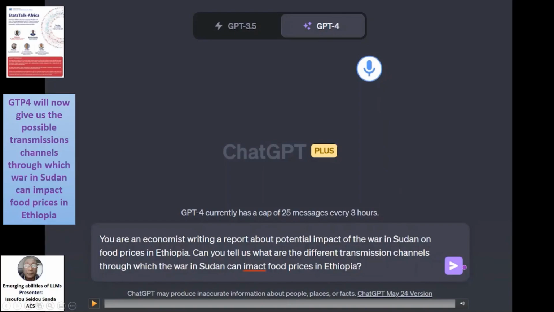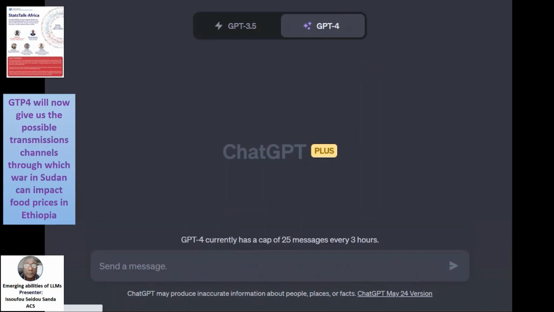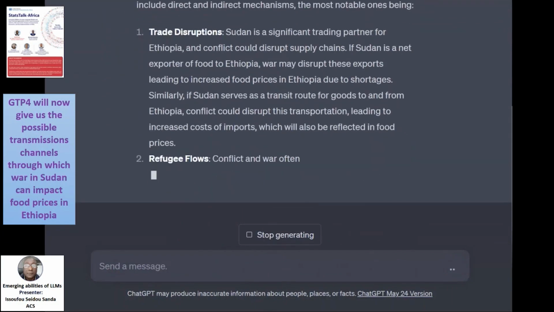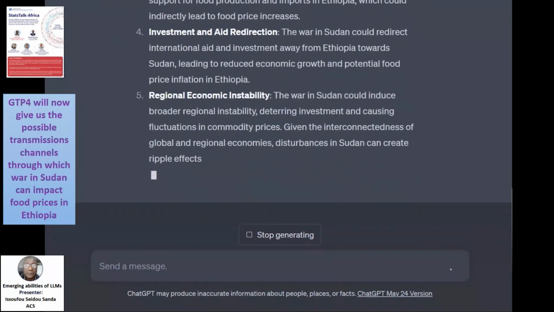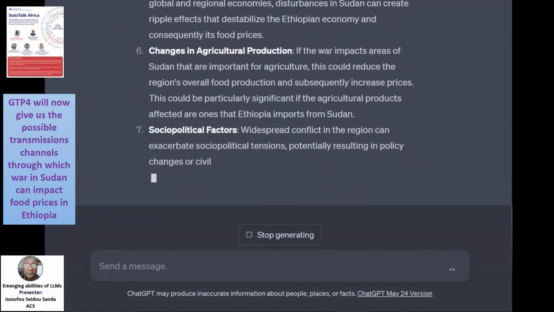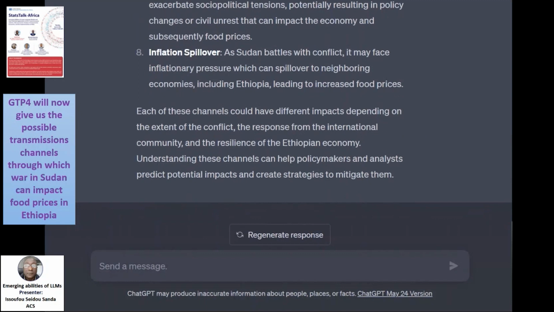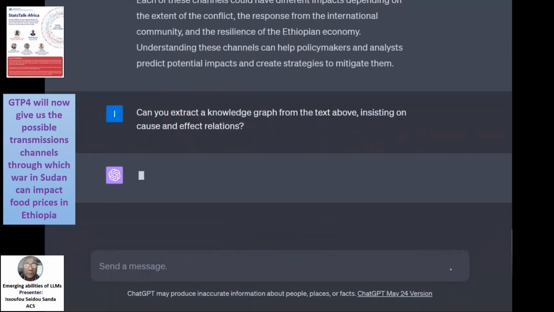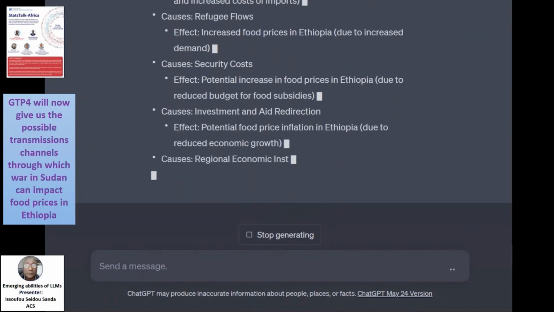Now I am going to show what a large language model can do, so that you understand that they can do much more than just conversations. This is the demystifying: large language models are not just for conversation. Here I'm asking a very simple question. As an economist, there is a war going on in one country, and we are worried about the impact on another country. So I'm asking the large language model, please tell me what are the different channels through which this war in this country can impact prices. And you see what the model is outputting, because it has digested so much information, it can spit it out in the form of text. But because I want it in a structured way, now I'm asking it to put it in a structure.